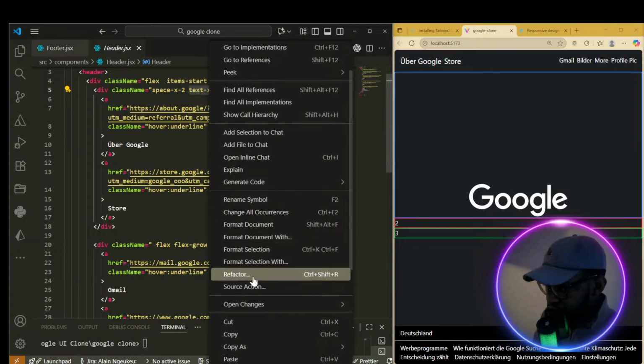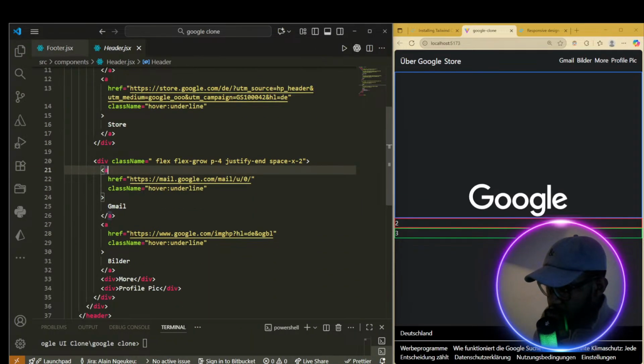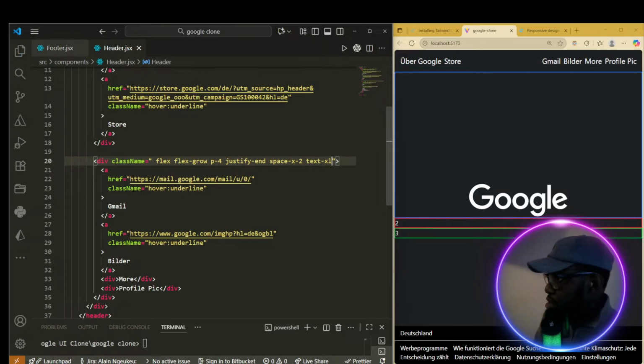Where's the main? Here's the main thing here. So yeah, I'll just say XL also so that we have the same size. Okay, that's it. We have the same size here. So that's it for that.